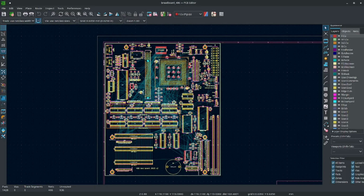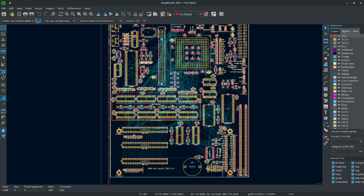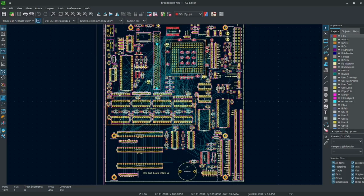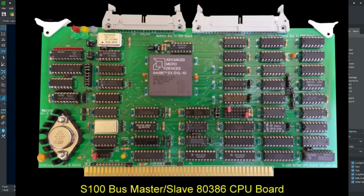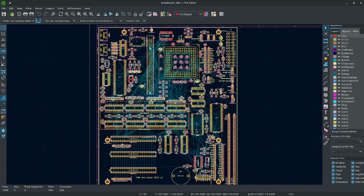There is another type of form factor that people sometimes use. It's where you have a modular backplane, and then the CPU itself is on an add-on card, and then all of the system peripherals, such as keyboard controller and all these misc chips, pretty much everything except the ROM, are on their own card. And the advantage of this is you can interchange parts of the system without having to remake circuit boards as often. I'm not going to do that this time, but I want to get that in the future.